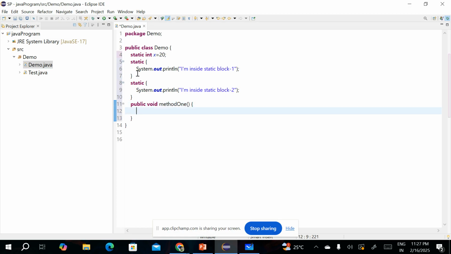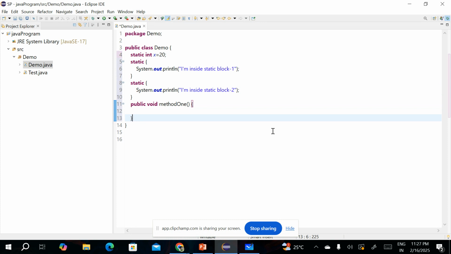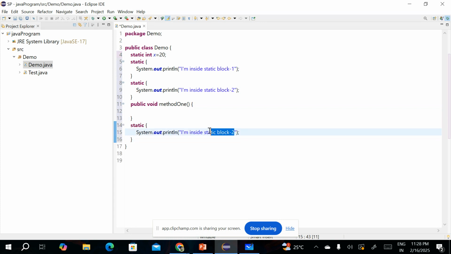Inside this, once again I am writing "I am inside a static block after method 1". And we need to take one main method.